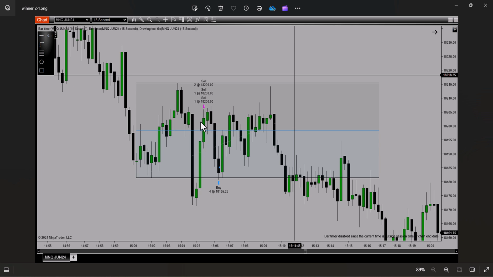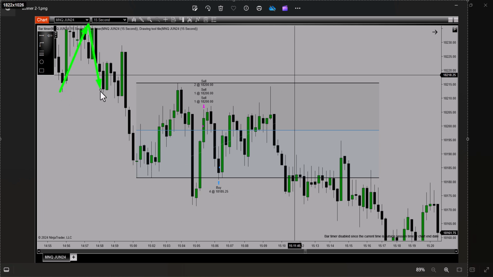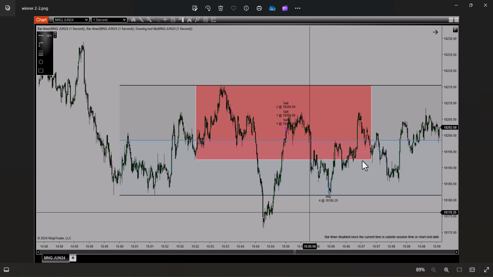And let me explain to you the narrative or the thought process of this trade. So after putting this high, this is a pullback, we're creating a new low here. We retraced back into the zone, and then we're creating a new low, right? Follow with me. Price from here retraced back into the previous zone, which is this one right here. So these are 15 second zones, right? Remember this. I think this is quite easy to follow. So once price taps into this previous zone, now we're gonna drop lower into the 1 second time frame.